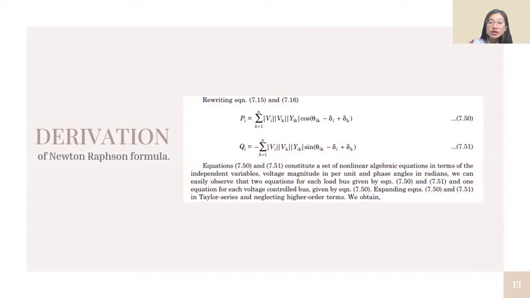And same goes for our qi, wherein the only difference is that instead of cosine, we are going to use the sine. So these two formulas are basically from our calculated net injected current in our network. These two, which are pi and qi, are going to be one of our main formulas to solve for the values of our two-bus sample later by means of the Newton-Raphson method. You have to remember that, as it will be flashed on the screen later as our guide.